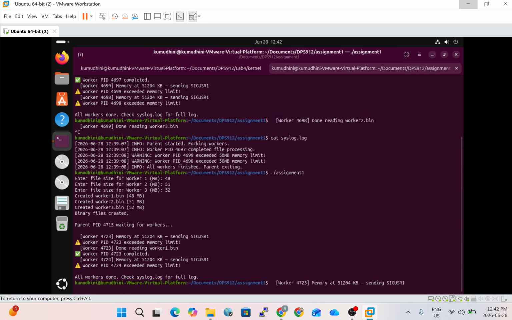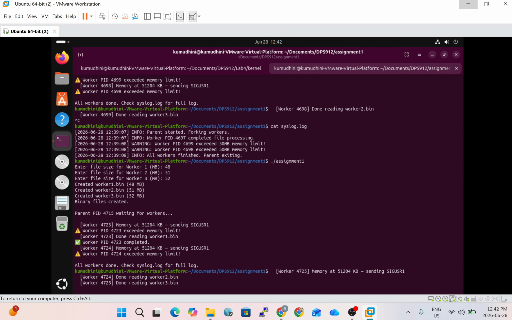Now watch closely how worker 1 with 48 MB stays just under the threshold and completes cleanly. Workers 2 and 3 with 51 and 52 MB both cross the 50 MB line and trigger warnings. This shows the threshold detection is working precisely at the boundary, not just for obviously large files.